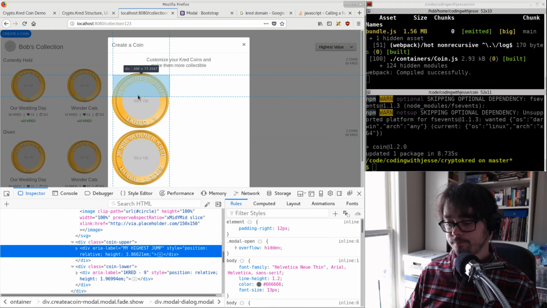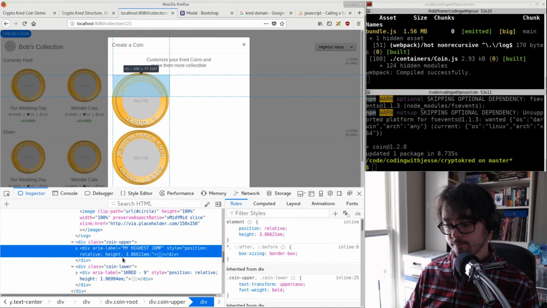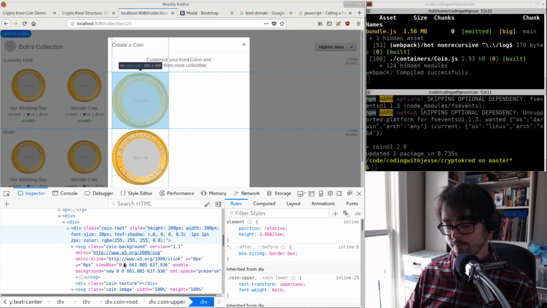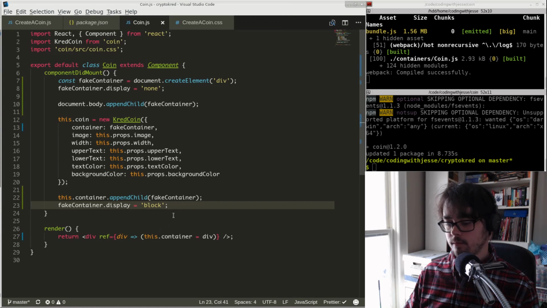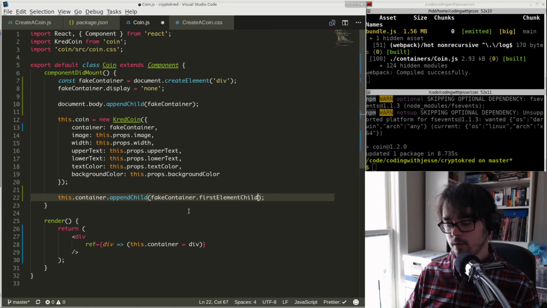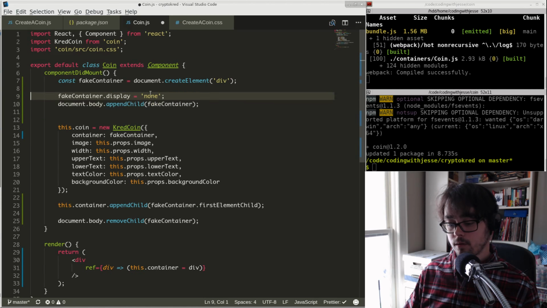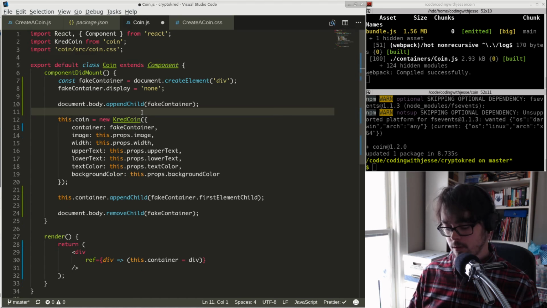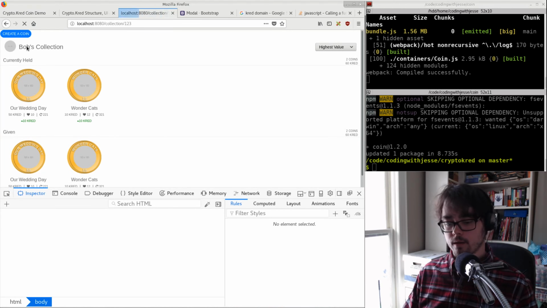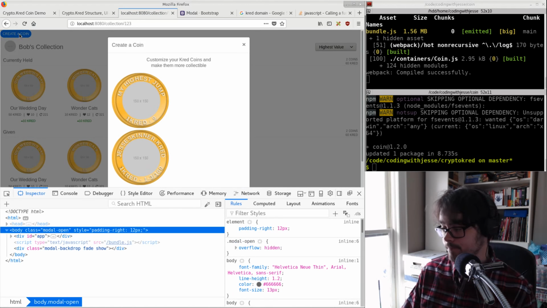Then I have extra divs. I'll put it back the other way. It's not really less code. It's the same. Let's keep it like that. Okay. I think I'm good with that part of it.